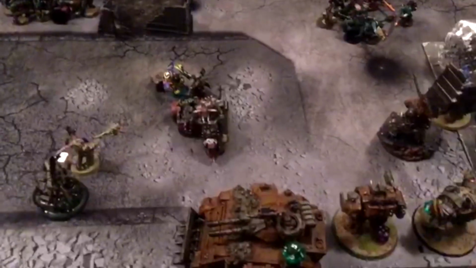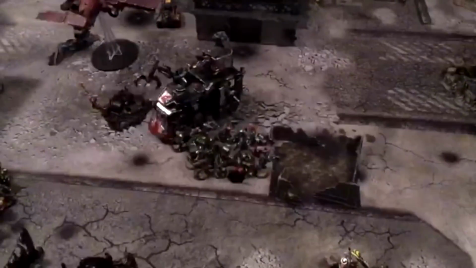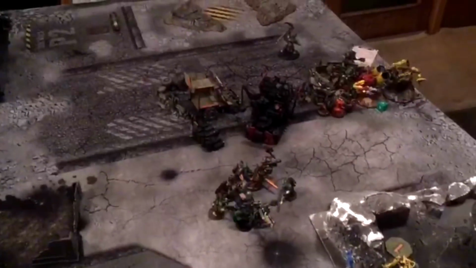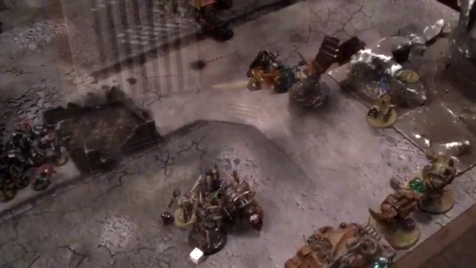That's the one with the las cannons and the missile. Fired the Havoc missiles, didn't do anything. I think that was it. Wasn't much of a shooting phase really. So now we're moving on to charge and fight phase for Death Guard turn 3.